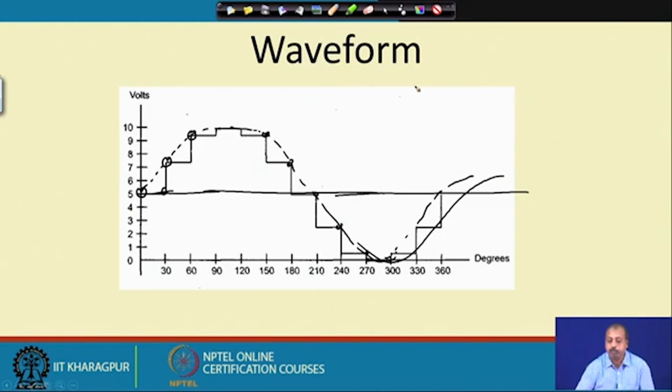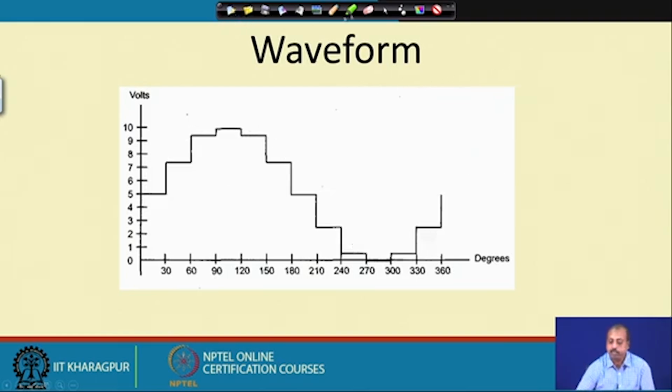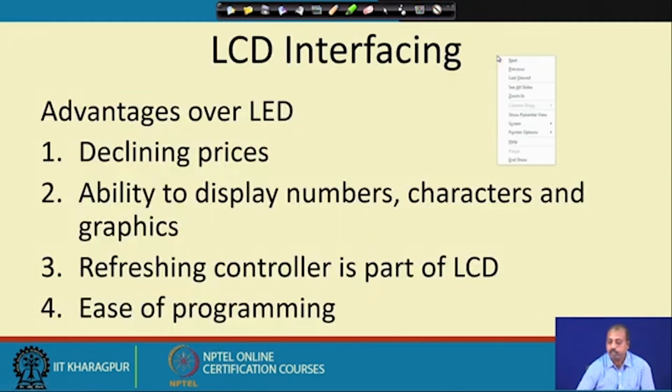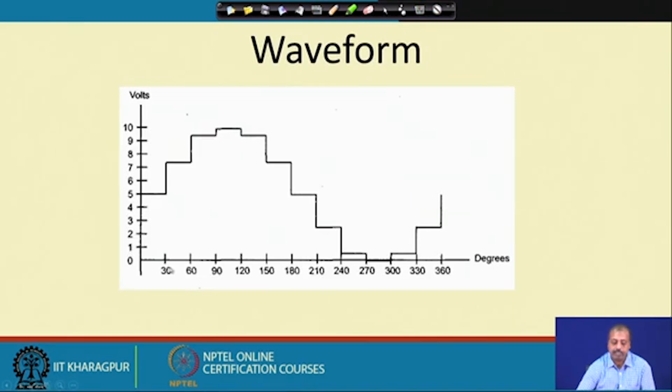Of course, you can do a better job by making your step size smaller. You can take the step size to be less than 30 degrees. Here the problem came because we are putting the output at a range of 30 degrees. That is why the output that we will see on the oscilloscope will be some sort of staircase. But if you reduce this angle, so instead of 30 degrees, if you take say 2 degree intervals, okay.